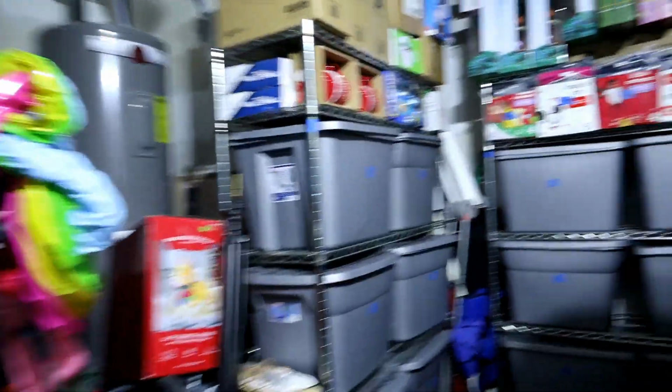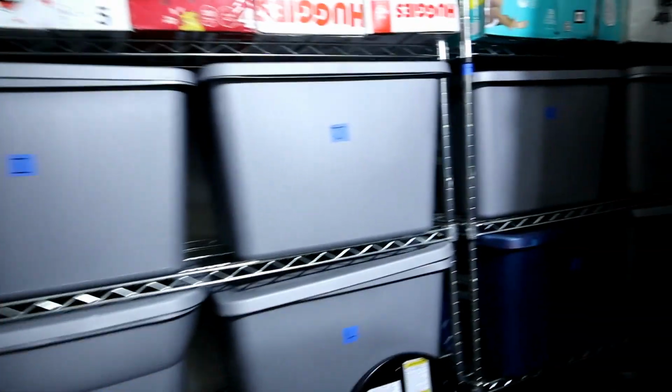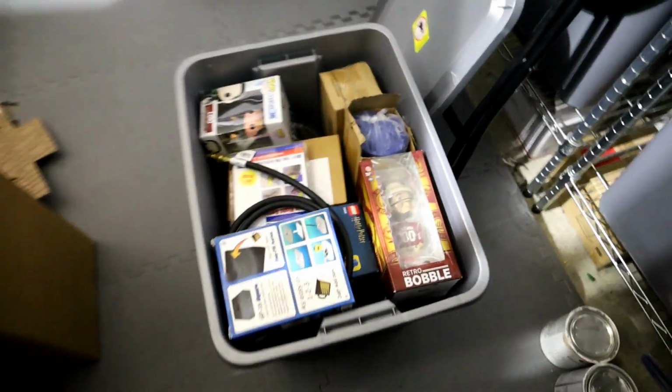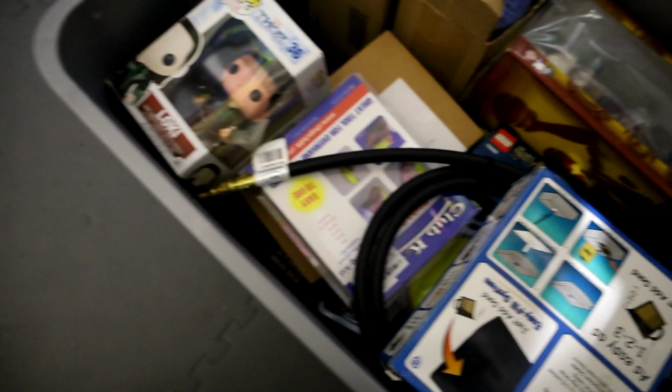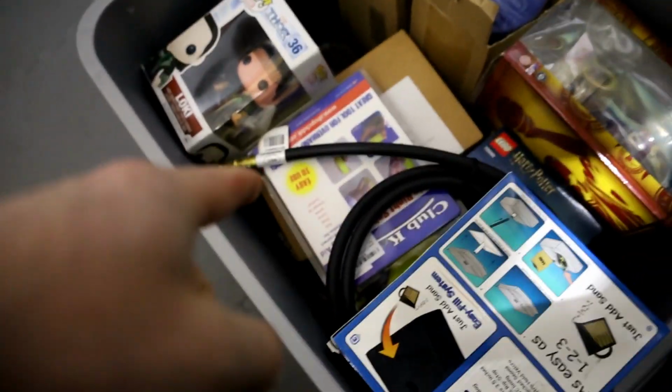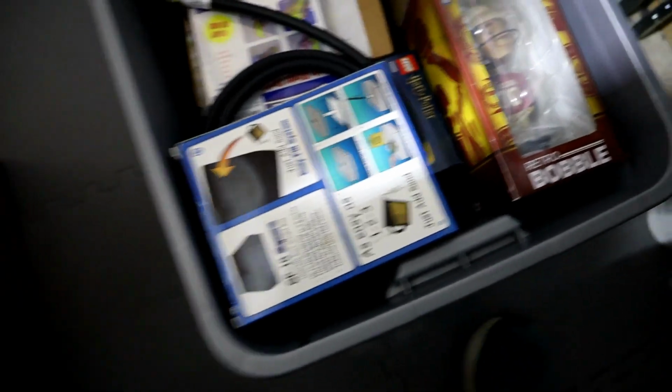So the bin system is perfect for all my hard items. So I'll open up one of those so you can kind of see how I have those packed in there. Alright, so I just selected a random bin. So you can see I have a Loki Pop, Club K spinners. That's a softball trading tool. I've sold like 6 of those. I think that's my last one. Just random hard goods. So that's how we keep it in there.